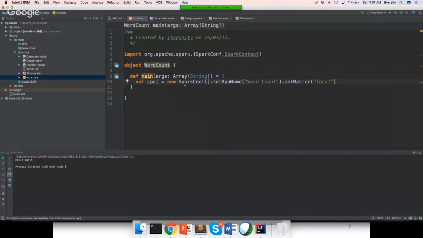So when you create the Spark configuration object, it will pick all the properties that are passed to that session. There will be a bunch of properties files, or there will be default values.